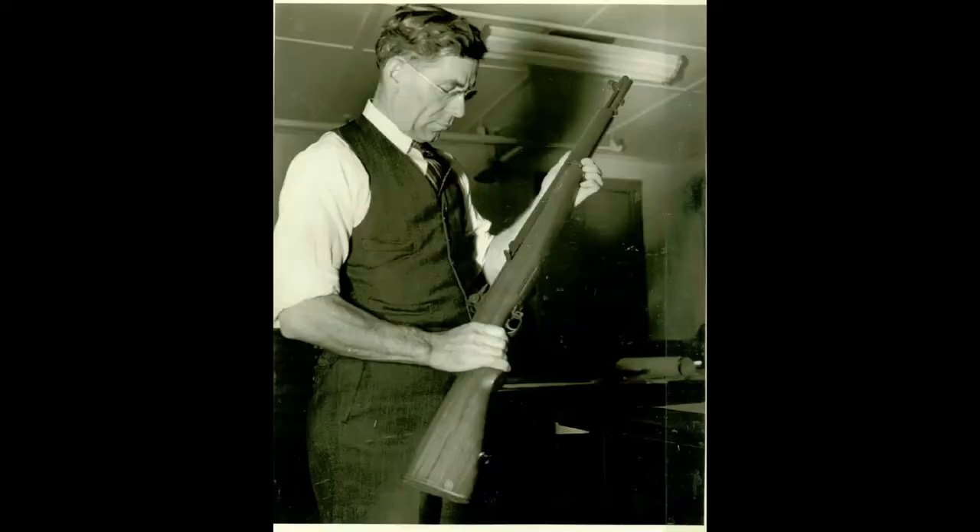Now, this is going to be versus John Garand. John Garand was a French-Canadian immigrant who had come over, worked in shops, and started working for Springfield Armory. He wasn't really well-known but was competent, so he moved up. He had started working on a full-auto rifle for the United States, but just like Pedersen's pistol, once World War I came along they weren't interested in changing over. So that project stopped, and he ended up getting tasked to develop a self-loading rifle after World War I.